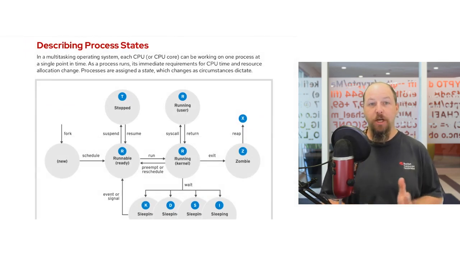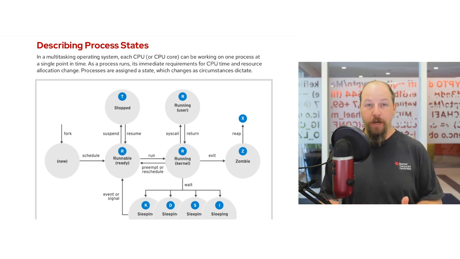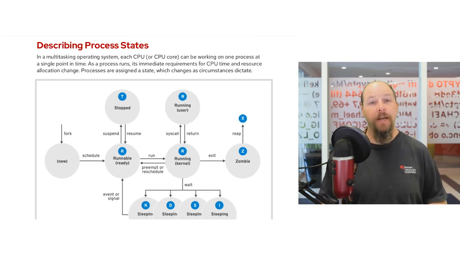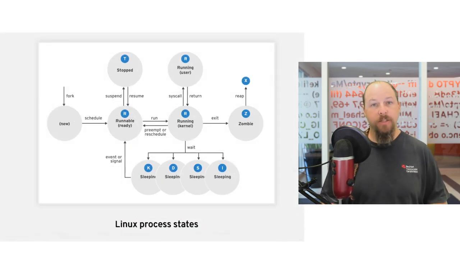Processes, from their inception to conclusion, go through a number of states as they run in the operating system. Since our operating system is multitasking and managing a number of processes simultaneously, it has an elegant way of setting process states in order to determine which processes should run, in which order, and how to manage the allocation of resources from the system to allow this to occur gracefully. Here we can see a diagram that has a number of these process states defined. Let's take a look at this diagram so we can understand the states that many processes can find themselves in.